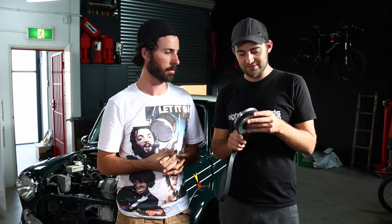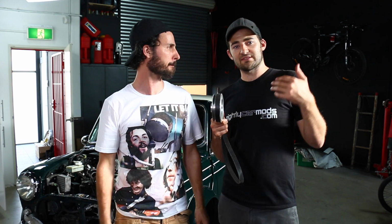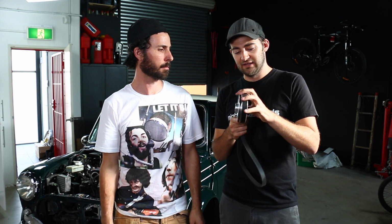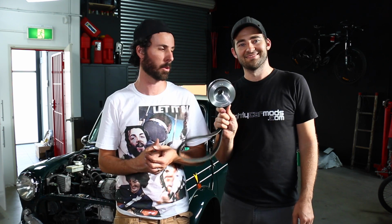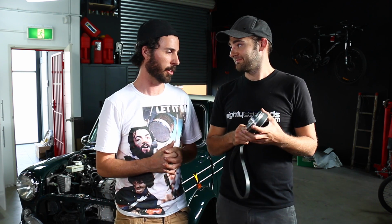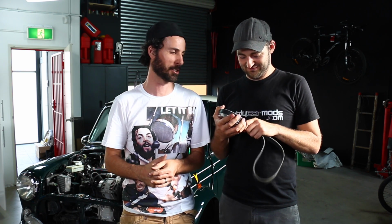So we've got a few options, which is firstly we can either mix and match old mini parts and transport some old parts onto this newer thing, which will then make our pulley system work, or, which is the harder method, we may have to machine another one of these up. Yeah, so that's what we've got to try and work out, but it's the end of the day now, so everyone's closed. So that is day one of how to supercharge your car. We have some things to work out because nothing's choo-chooing yet, but it is going to be mad.